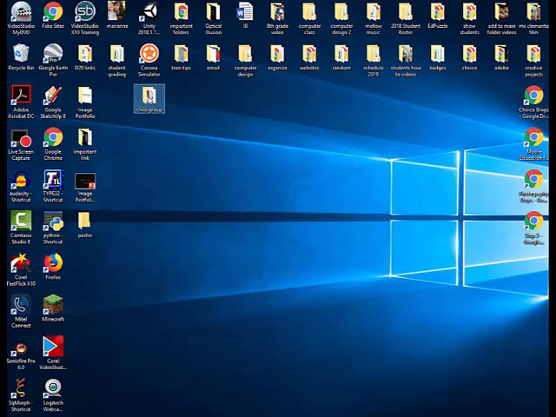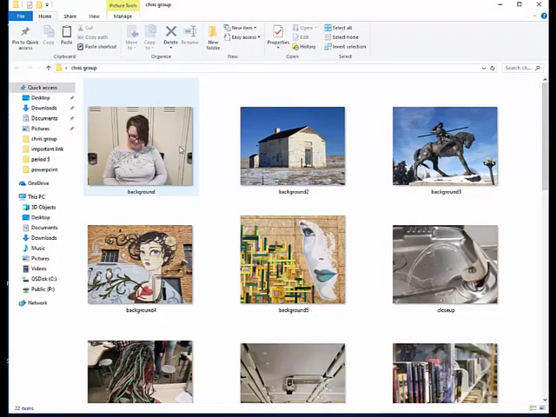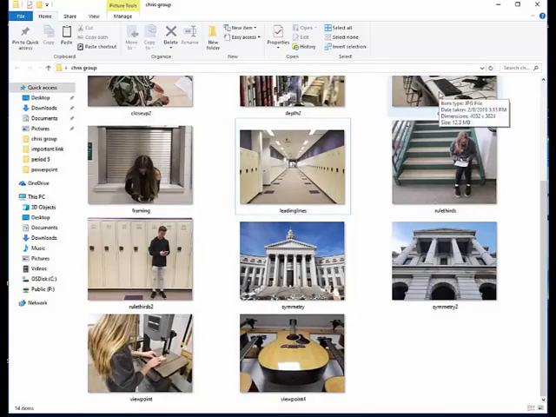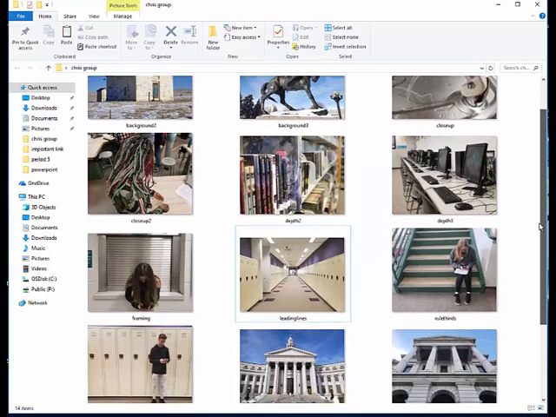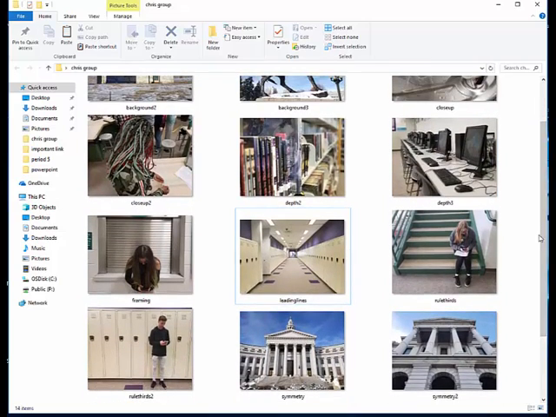Once it's pasted on the desktop, I will go in and investigate. If the images are not renamed, I might choose to rename them. At this time, I'm going to delete the images I won't use and determine if I need to take any other photos. I have all of my images, however, there are a couple that are missing. I have 2 for background, 2 for close-up, 2 for depth of field, 1 for framing, 1 for leading lines. So I need to retake those photos, or I might go into my personal photos if I have some really good quality ones and add them to this folder.